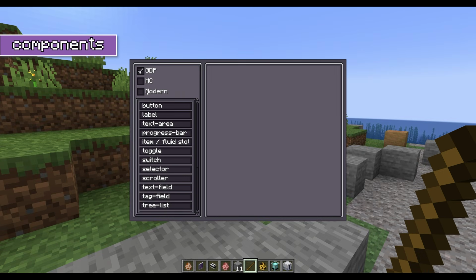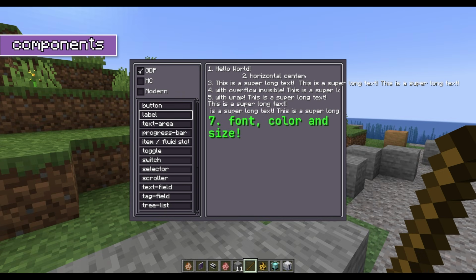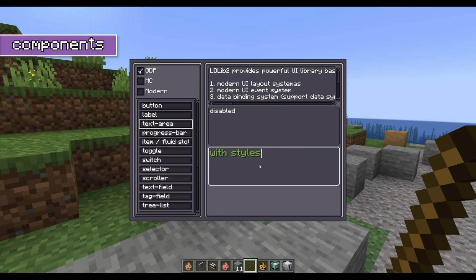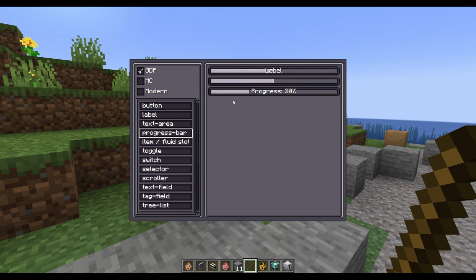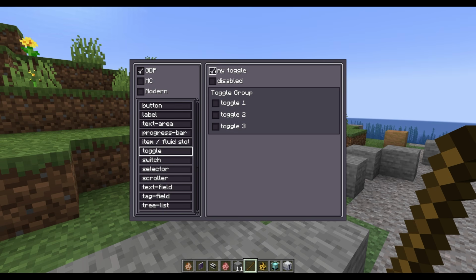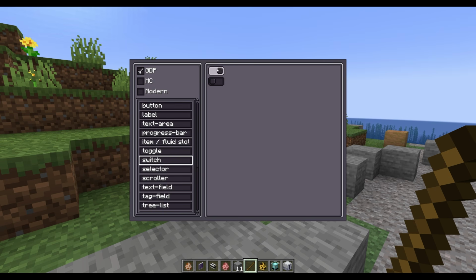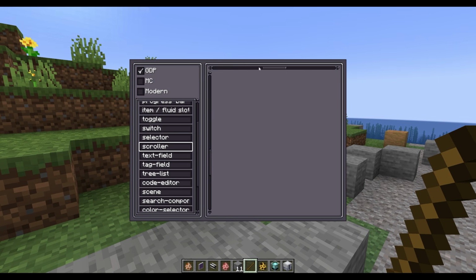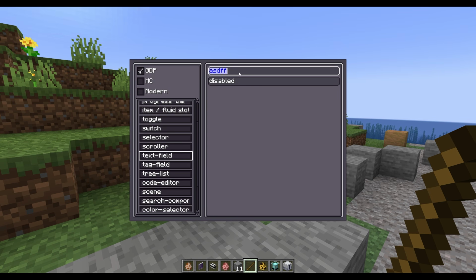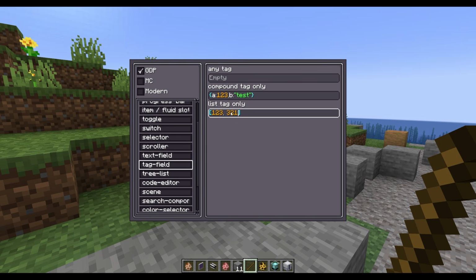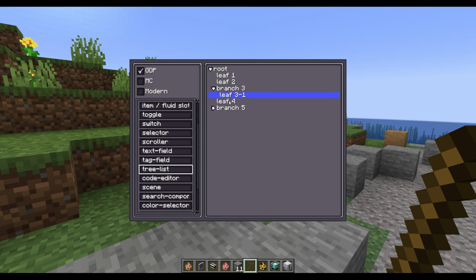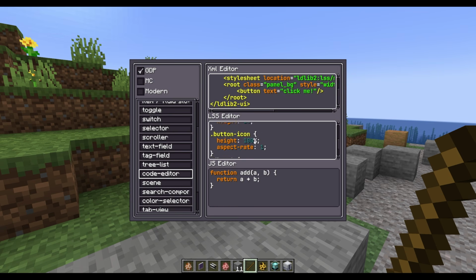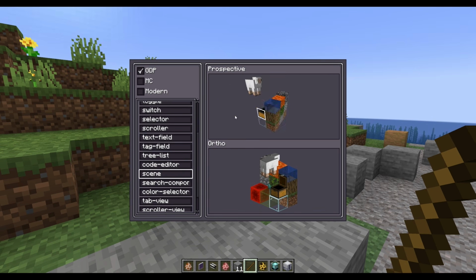Using basic elements combined with the UI event system, you can already build a wide variety of custom components. But LDLib 2 goes even further. It ships with dozens of built-in components, covering everything from basic value components to layout and container-related elements. These components are designed to handle the majority of UI development needs out of the box. All value components, such as slots, text fields, toggles, selectors, and more, support data binding by default, so you never have to worry about data synchronization.